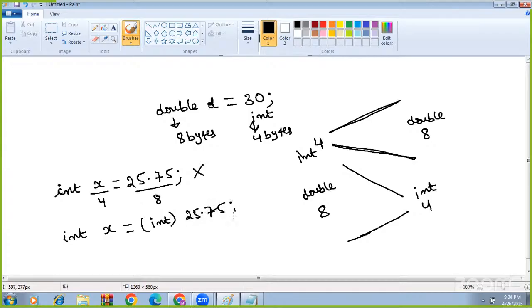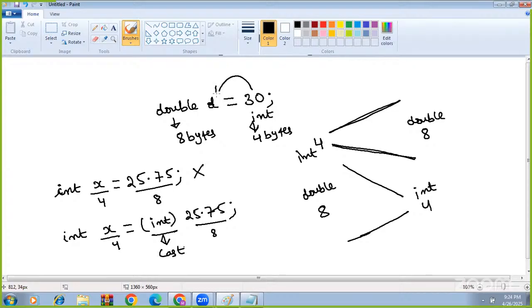Before 25.75, now observe here: this is double, which is 8 bytes, and this is int, which is 4 bytes. I am going to use this as the cast operator, and it is not going to be done automatically. I use the operator explicitly. In the before case, did I use any operator?